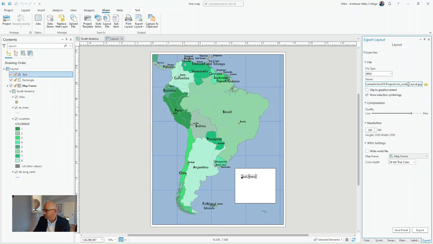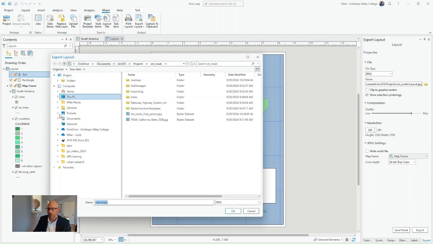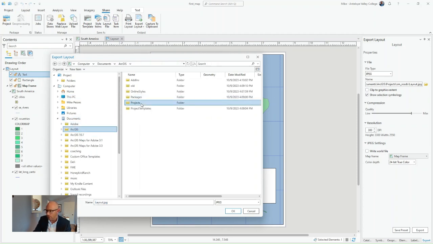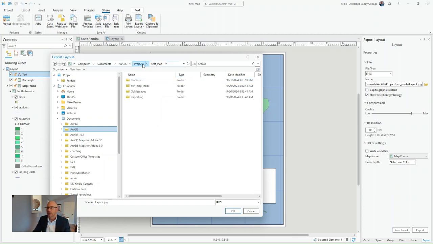It's going to default to saving it in, this is actually my last thing I was messing with, this Santa Monica Roads thing that you're going to see in the next video. I don't want it there, so I can just hit browse. That's kind of annoying. So I'd go into where we got documents here, ArcGIS, projects. Come on. First map. Where are you, first map? Are you not even here? Is that what I called you? Oh, it's up top. That's why. Okay. So in here, in fact, I can actually just go here.